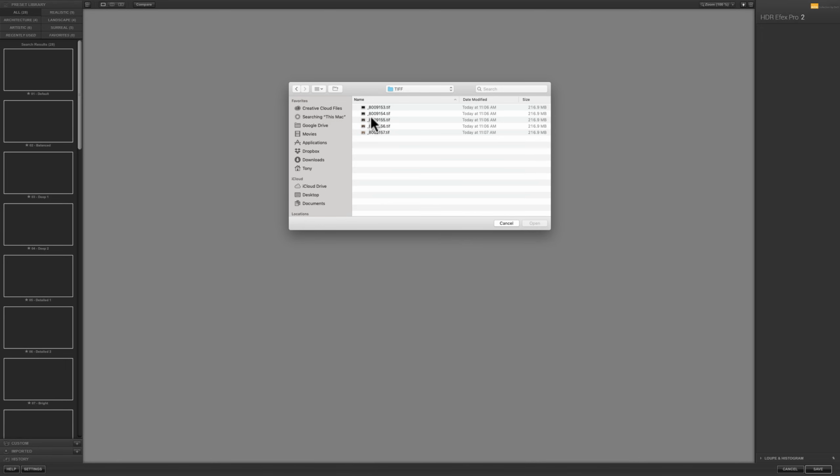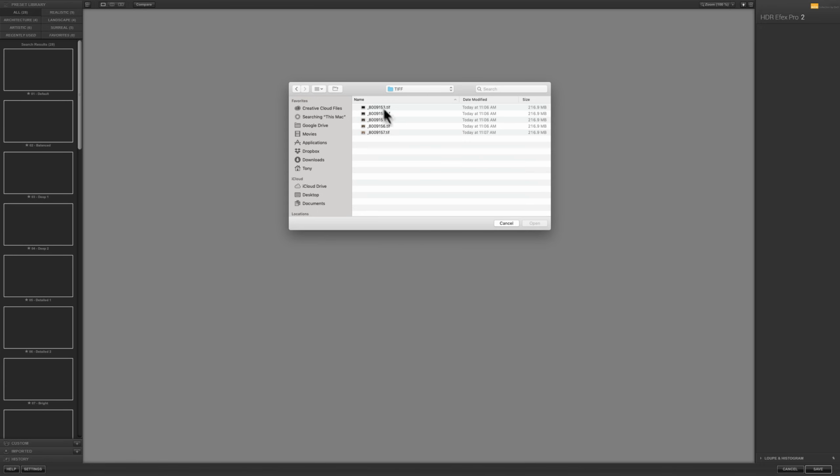Now, in my opinion, I'm going to be very honest with you. I don't think HDR Efex Pro 2 is that great. It's a little bit older, dated software. In my opinion, Aurora HDR 2019 is much better, and even the HDR functionality that is in Lightroom is much better. But if you did buy the Nik Software suite, you did get HDR Efex Pro 2, so that's why I'm showing you these videos, demonstrating how to use the software.